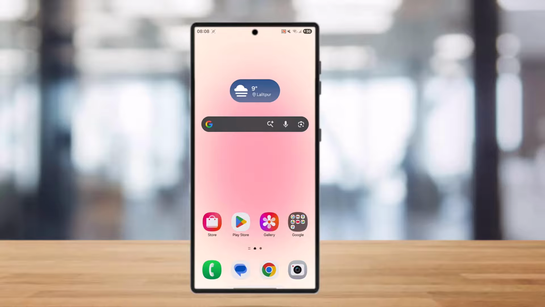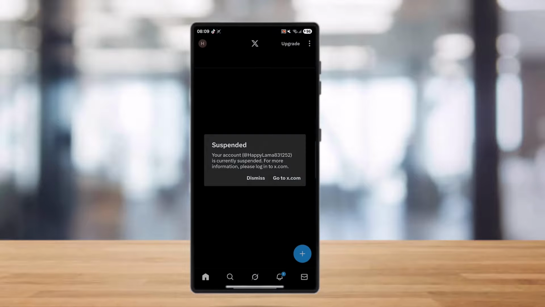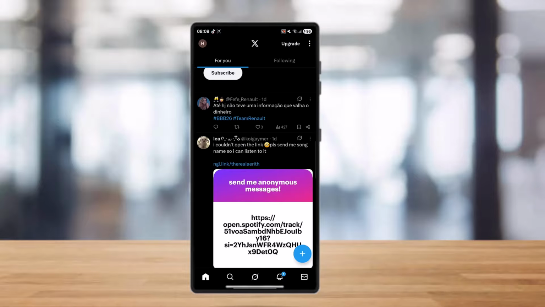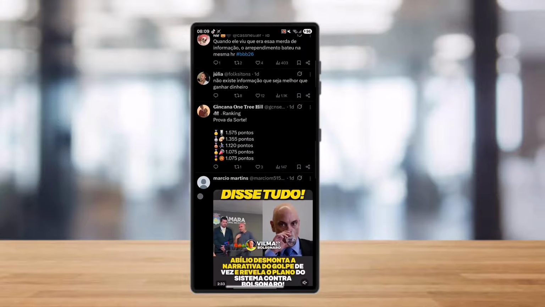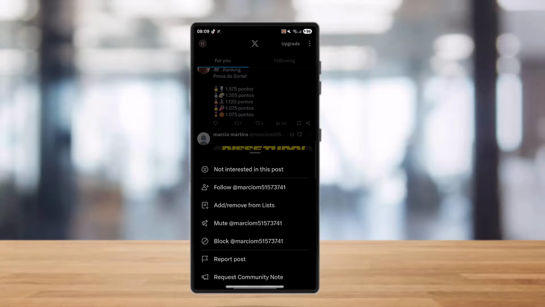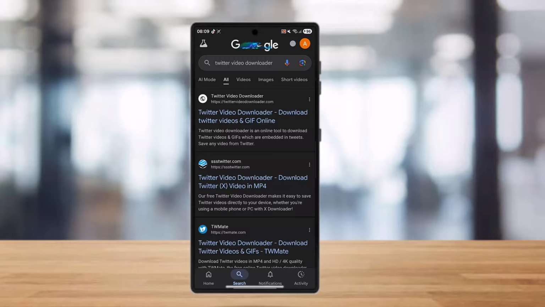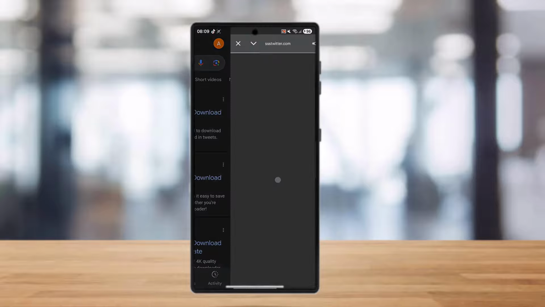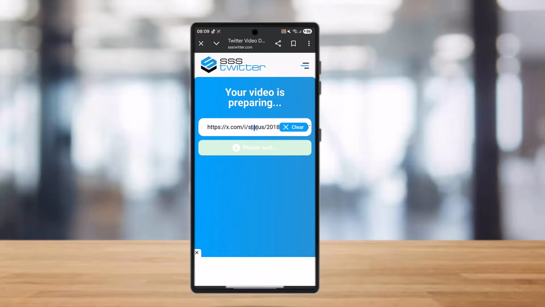So if you want to download Xvideos, you need to use a third-party downloader website, dedicated mobile apps, or an X Premium subscription. The most common method involves copying the link of the video you want to download, like the tweet link. Once you have copied the tweet link, you can go and open a third-party website. Once you open it, you need to paste the link and hit the download button.